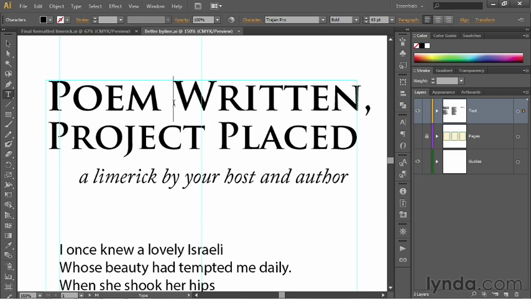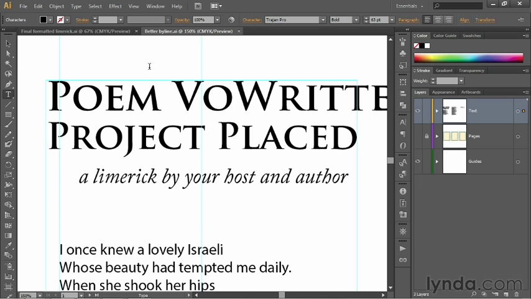For example, I'll go ahead and click right about there and enter VO, so capital V, little o. Those two characters require just standard spacing, standard side-bearing spacing. They have no special kerning associated with them where this particular font is concerned. Now, kerning is a special spacing override that's associated with specific pairs of characters that are known as kerning pairs. So every font has a table of kerning pairs built into it, and VO is not one of them.